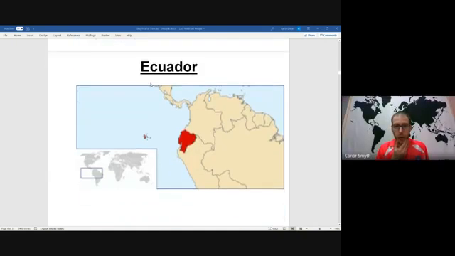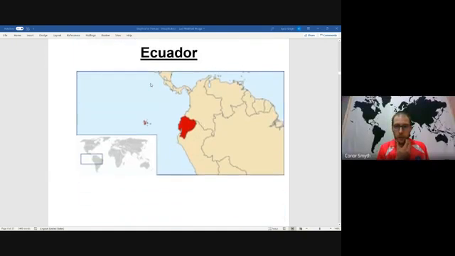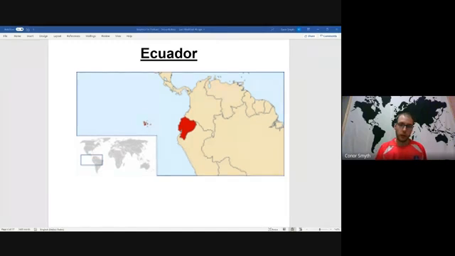Moving on to Ecuador, they have 17 million people. It's the smallest country in terms of population in this group, but it's ranked 7th out of 10 in terms of CONMEBOL countries. Its capital, Quito, is one of the highest cities in the world at over 2,700 meters above sea level. And it's also the closest capital city in the world to the equator. Oh, that's interesting. Some fun facts there.